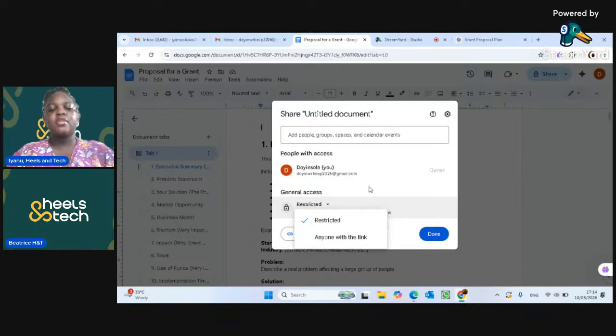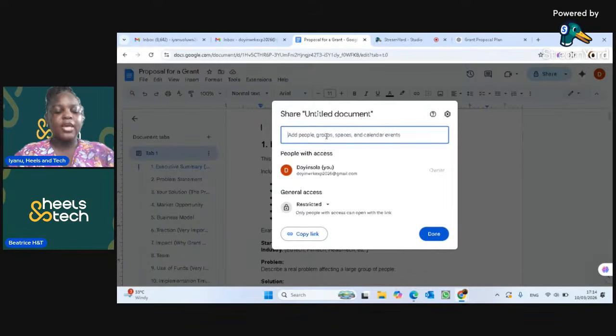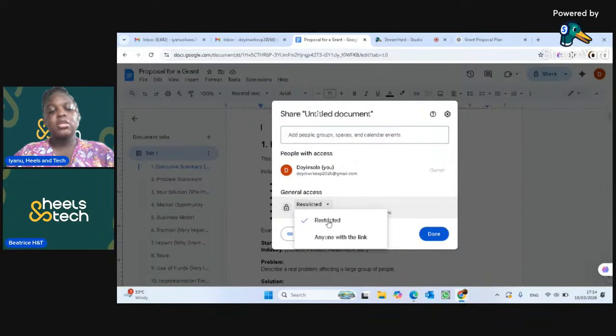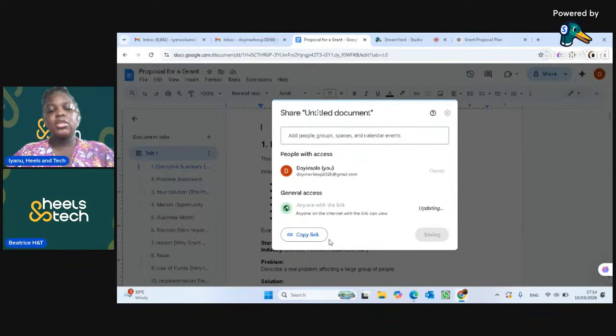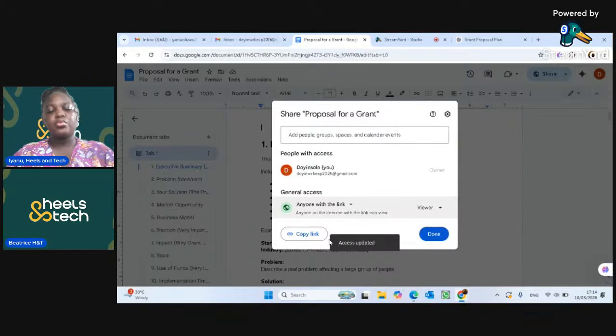If you don't want to give everybody the access to use it, then all you just need to do is to put in, let's say it is a very sensitive document, you can put their email address. So you just type in their email address here, and then you grant them access. And if not, you can just make it public. Anyone with the link will be able to view this.